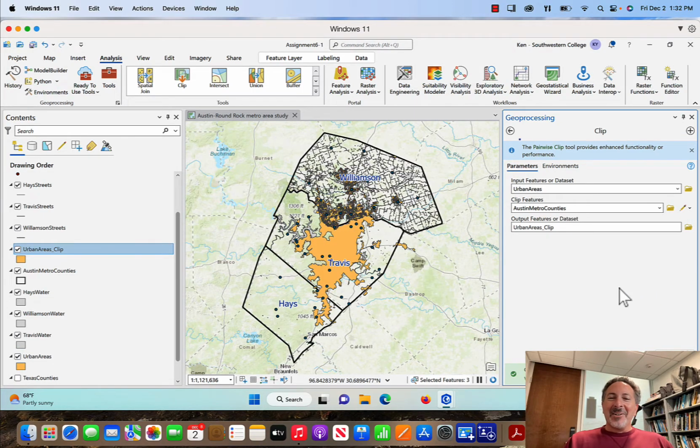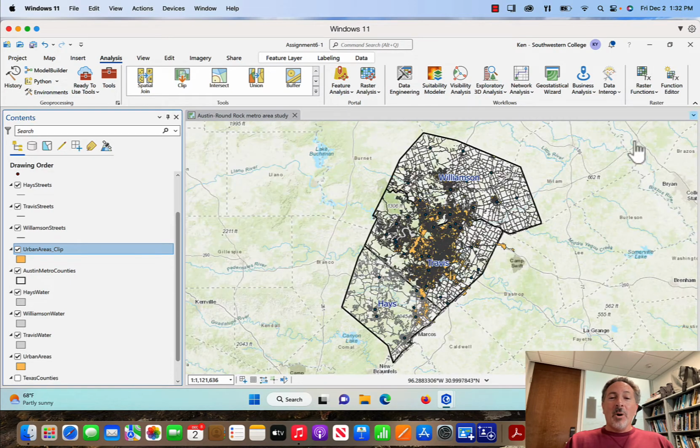Okay, so there it is. It's completed. Now, as you're looking at this, you're going, oh, it didn't seem to work because we still see the urban areas out here. Well, that's because we've got the urban areas still on. So let me get rid of that, and voila, you'll see that it disappears. So if I turn that off, you'll notice all the urban areas disappear. If I turn it on, the urban areas come back up. Our original urban areas extended beyond this area here, and so we just used the clip feature and we were able to clip the other stuff out of what we're doing. So that's the clip tool.